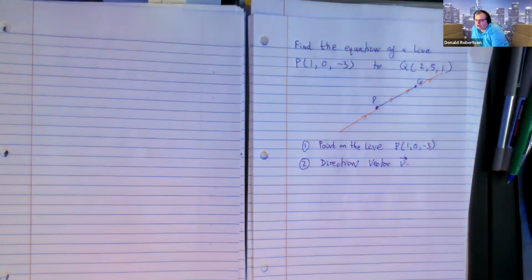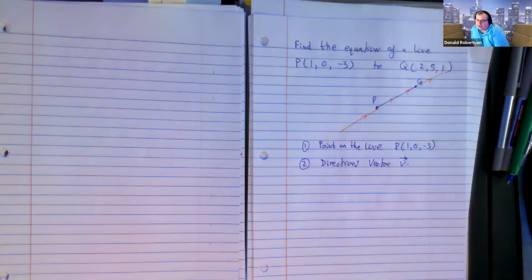But if I picked Q, it would also be the equation of a line, but it would be slightly different looking. So here's a weird thing. In the 3D world, the equation of a line is not unique. There can be many different versions that all end up being the same straight line. Now in 2D, isn't y equal 2x the line? There isn't another version that ends up being the same. I mean, you could play about with it, but essentially it's still y equals 2x when you rearrange it again.